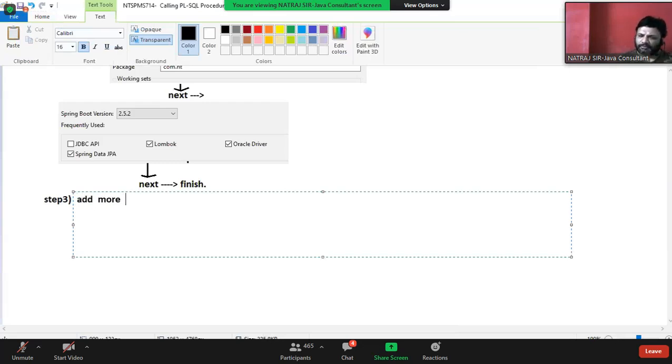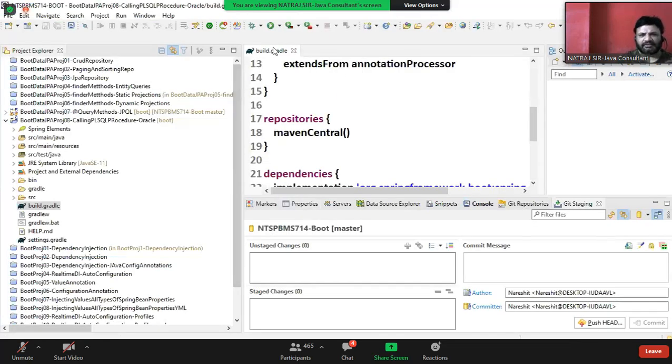Add more dependencies in build.gradle. What is the enclosure, guys? Dependencies enclosure.